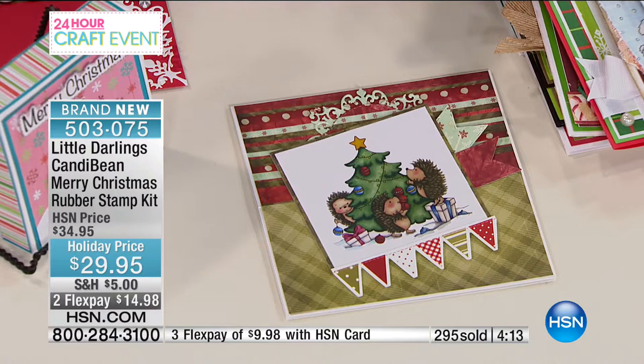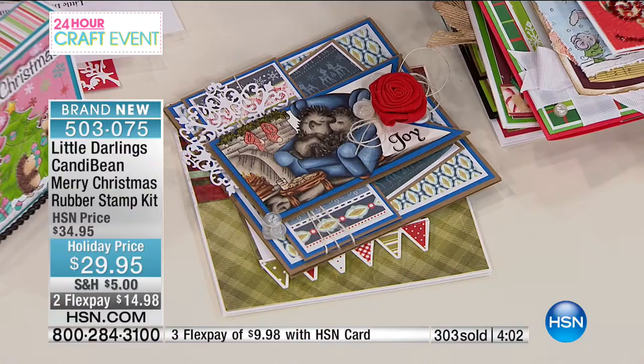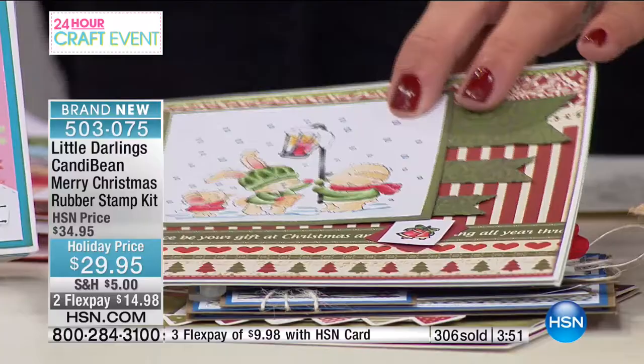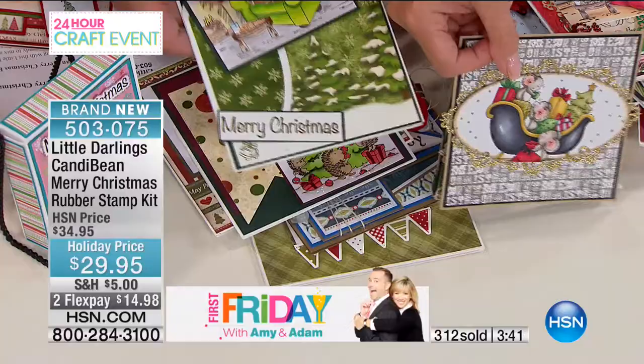Five minutes or sell out, whichever comes first — these are going very, very quickly. Here's the lamplight set — I love how all the different characters came together caroling in the snow. It's very nostalgic, memories of time past. Look at the different colors — there's a lime green, I love that effect. Here's a round card using the little mice climbing up on the sleigh. There are 13 stamps all together, and it's a one-time purchase — you have them forever.